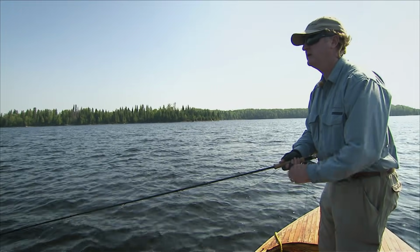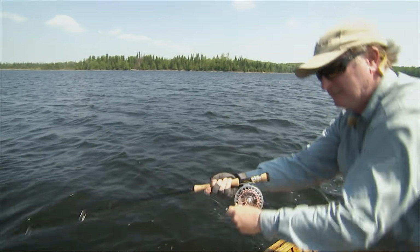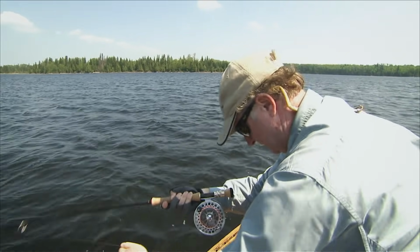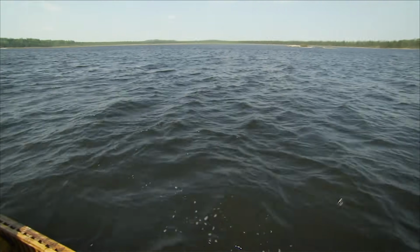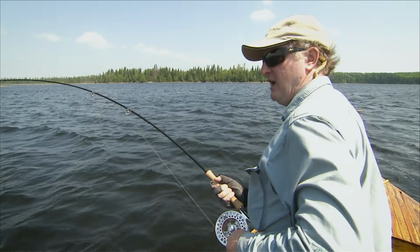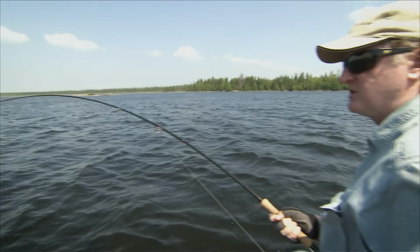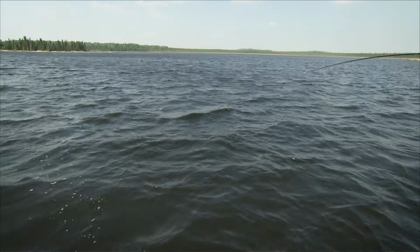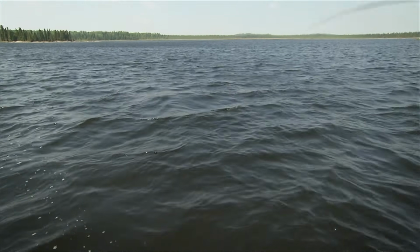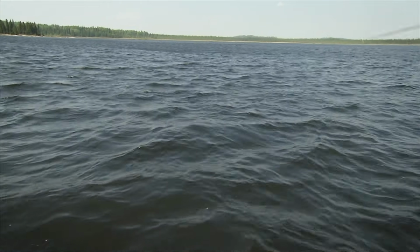So we're just carefully working over the weed bed, and that's where the pike are right now. Holy mackerel, is that a big fish? Did you see him, John? Oh, I seen him. He crushed it, eh? He did. He hoovered it. Oh, it's a strong fish. What we've got is really high winds, and that's what's been causing us a lot of grief, because we know the fish are here. We keep seeing them, but just getting them. The wind keeps pulling us off the top of the weed bed. So I've been using a full sinking line.